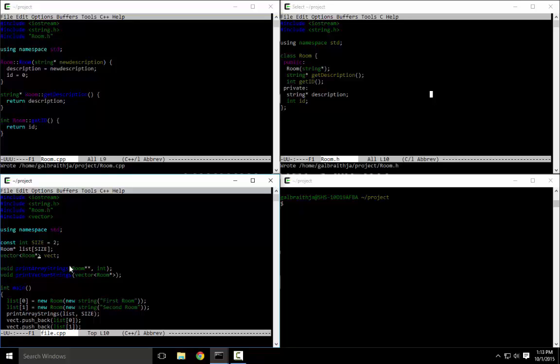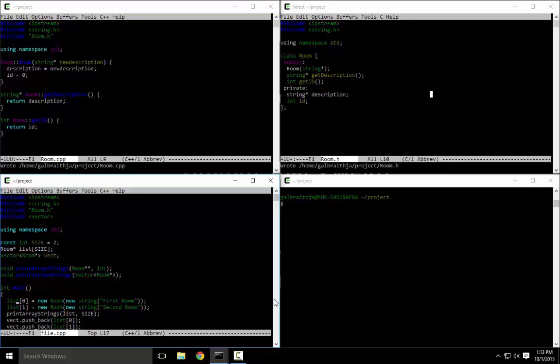The same thing is true here, the vector of room pointers. Those of you from Java, pointers are basically what Java does for all of its objects. Whereas in Java we would have a Room currentRoom, in C++ that is the equivalent of a room pointer, because it's actually referring to a section of memory. In Java, and in C++, it's the same idea. It's saying at this address in memory is where my object is located.